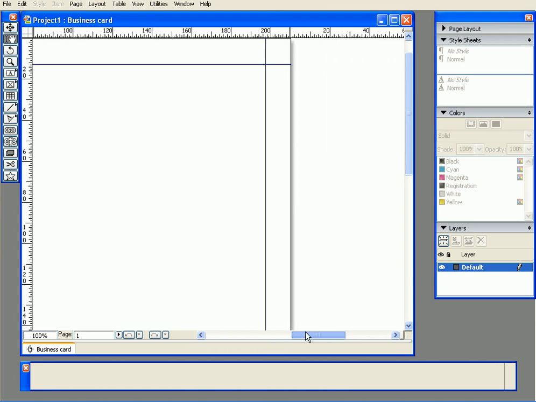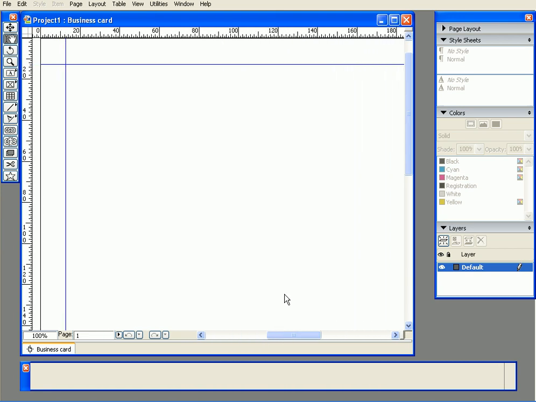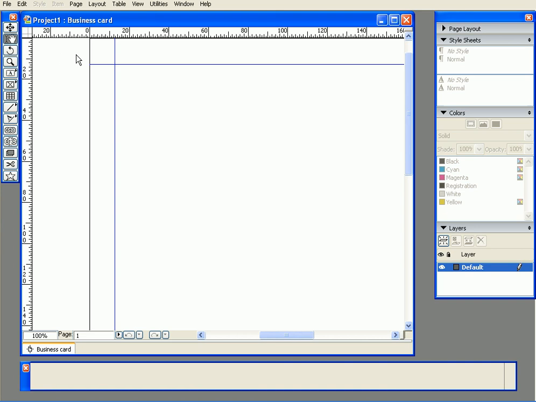So if I do that, I get my page, and these are the margin guides. Whenever I'm going to be adding text, for example, or an image to my page, I'm not going to add it exactly at the corner or the edge. I'm going to have some space for that. So that's the margin guide here, so that you can align your text from here on.